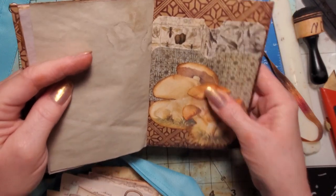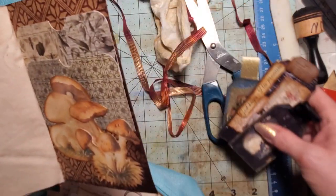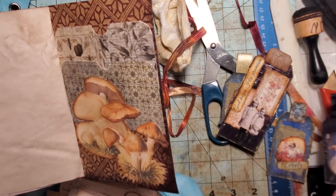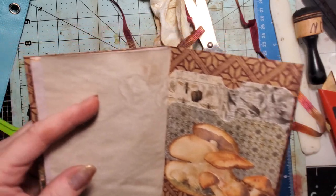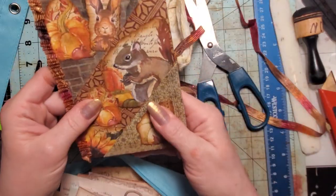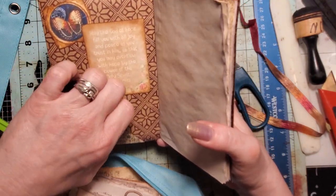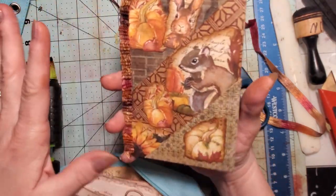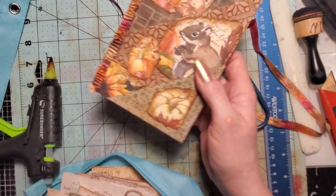And I don't know that I have, let's see, I have worked on a few tags, but I don't have anything ready that would go in here yet. But now that I've done this, I will take some of the tags that we made and I'll decorate them to match this and put them in. Yeah. So there's my little notebook.